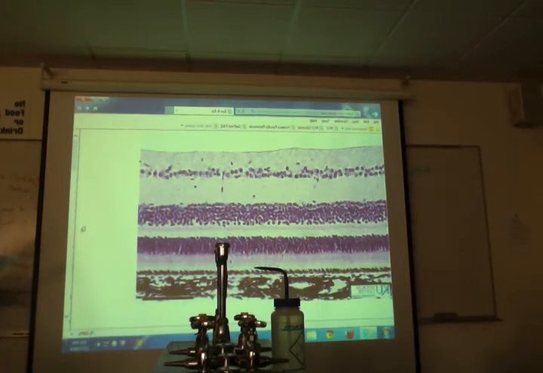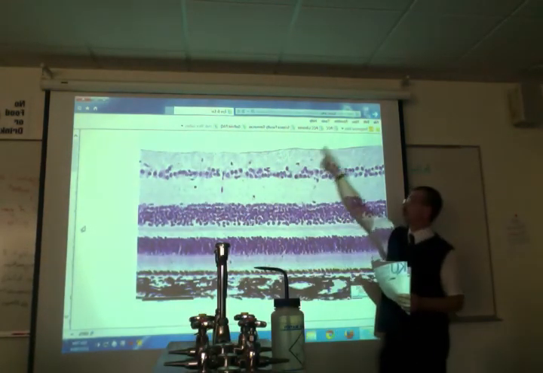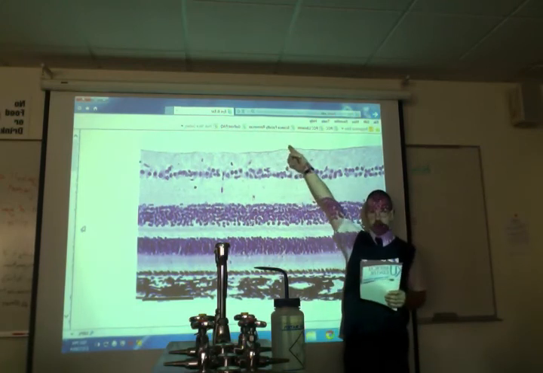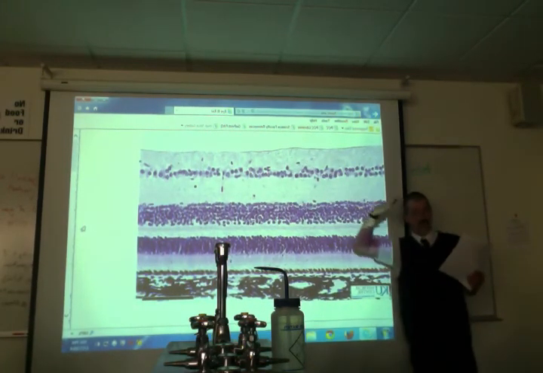So I'm going to give you the trick. This empty land up here, notice there's nothing up there. That's where the vitreous humor is. So therefore, is that in the middle of the eye or the back of the eye? Where is that? The back of the eye. Is it in the center of the eye or the surface of the eye?